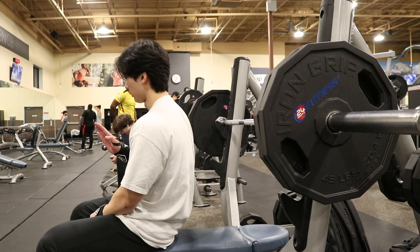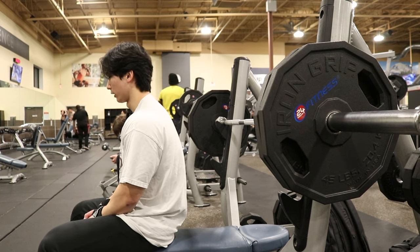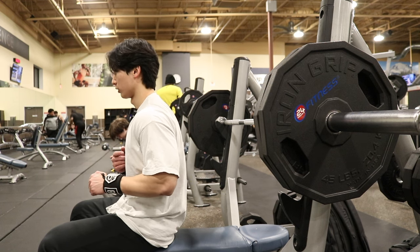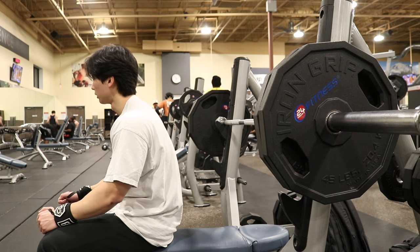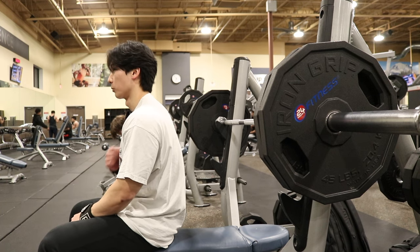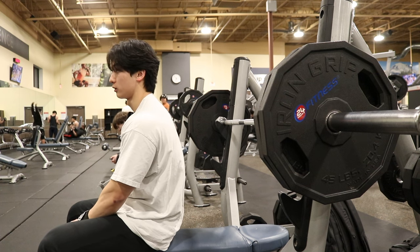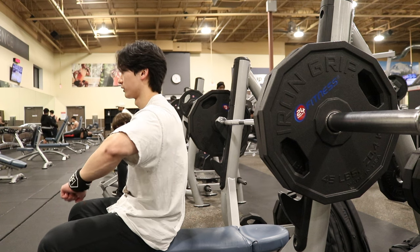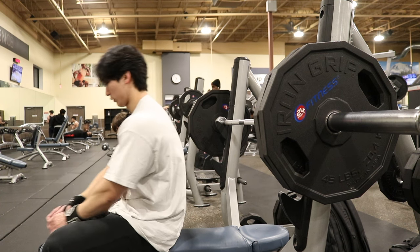It's going to be at a slight slope. When the bar is touching your chest, it'll be right at your nipple level or lower chest. Then at the top of the rep, the bar should be hovering over your upper chest to your collarbone. I feel like that is perfect form. And obviously you don't want to flare your elbows wide like that, because then you're going to be using a lot more front delt. You want to keep your elbows tucked in at about a 45 degree angle.